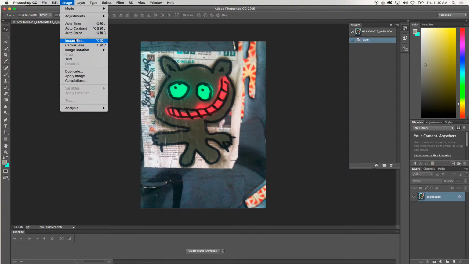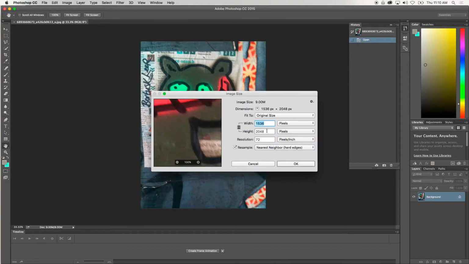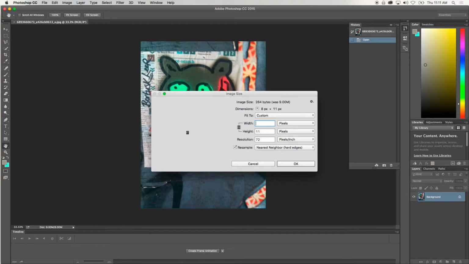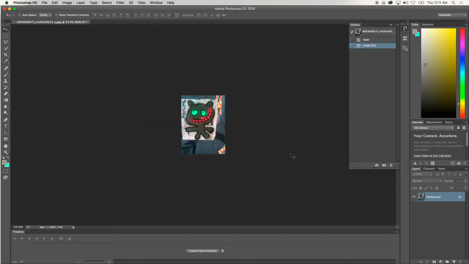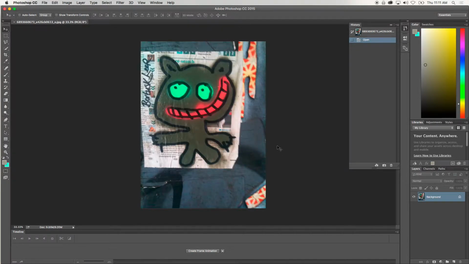Number one is we can look at image size and we'll see pixel dimensions. The width of this is 1,536 by 2,048. You can always change the width of the pixel. So when we're saving this for the web as an animated GIF, we'd make it 800 by 1,000, or if you're putting it to a Tumblr, a maximum 540 width is going to be required. But I wouldn't do that in the beginning. I would always work with the largest resolution in the beginning.